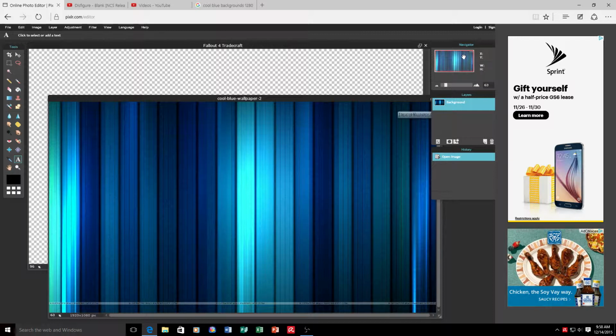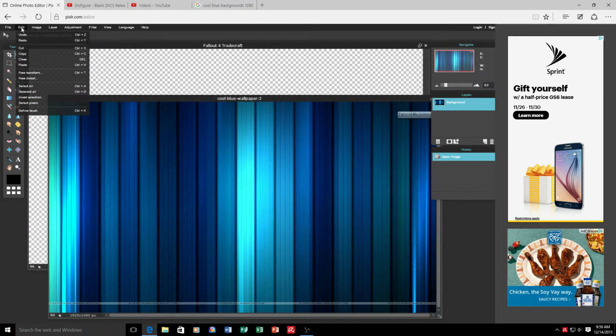On the right hand side you've got the navigator showing you what's going on on the screen. You can zoom in and out. You've got the layers, because this will be layering, and you can move the layers on top of each other to have something in front, something in back, and then you've got some options down here that I'll show you.